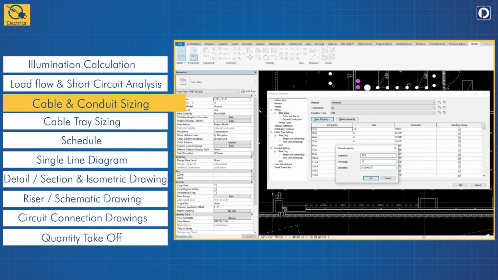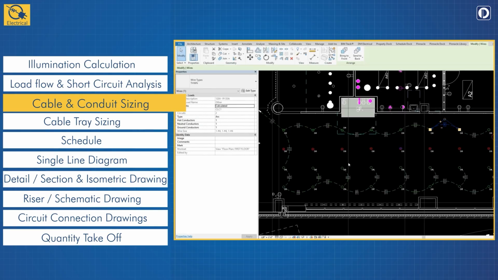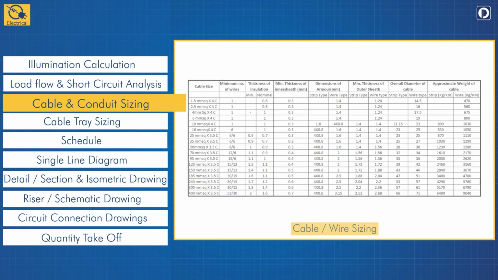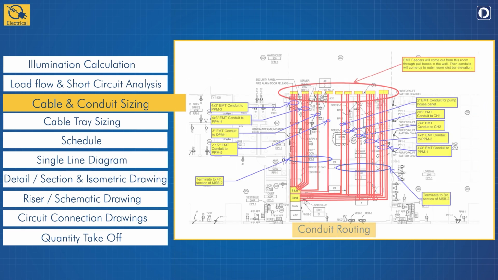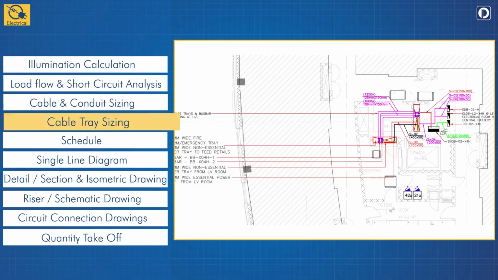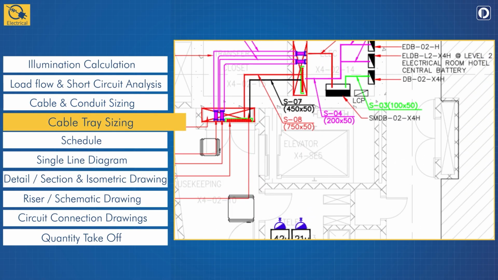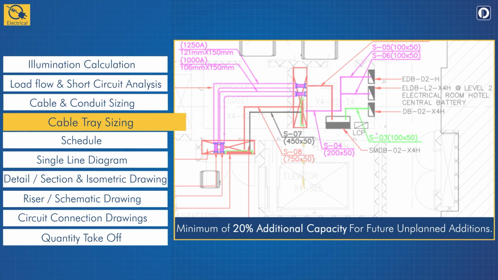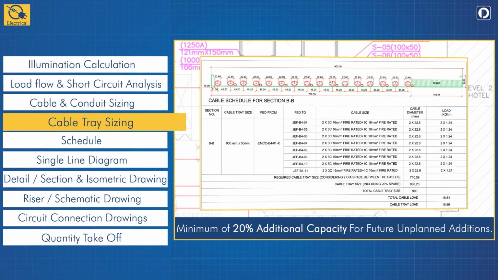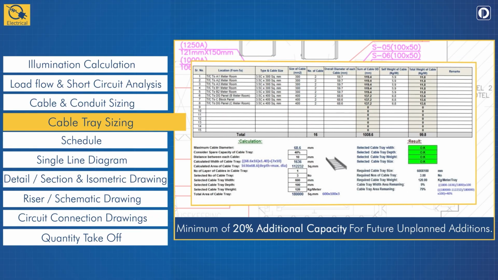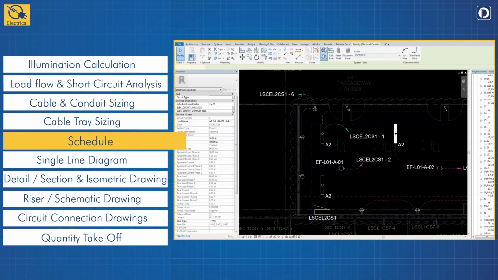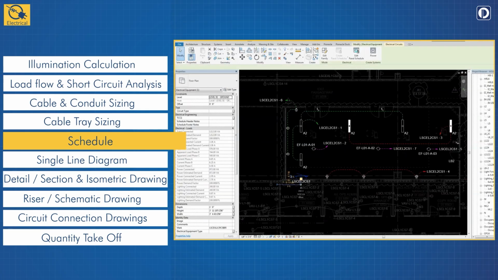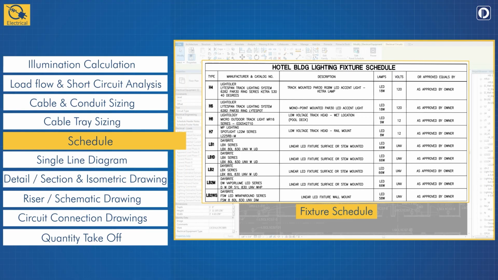Post-load calculations, we derive accurate specifications of elements, as per applicable codes and standards, including cable sizing, conduit sizing, conduit routing. All cable trays are sized as per the NEC, and have a minimum of 20% additional capacity, allowing for greater flexibility, in supporting both the initial design and future cabling requirements. The next step is adding the information, for expected loads in the facility, and listing their characteristics in panel schedules and fixture schedules.